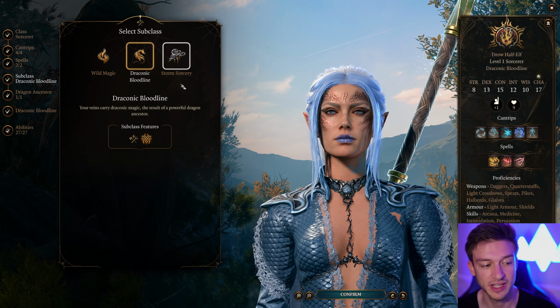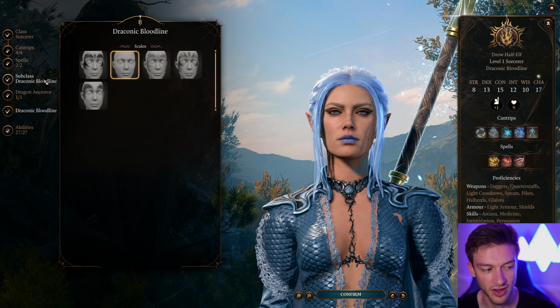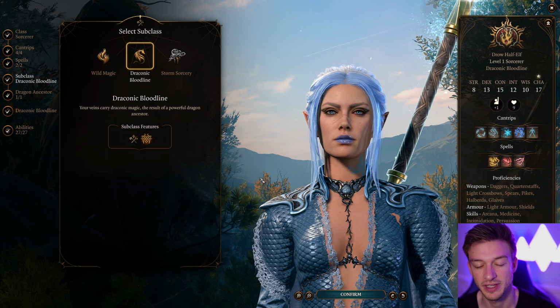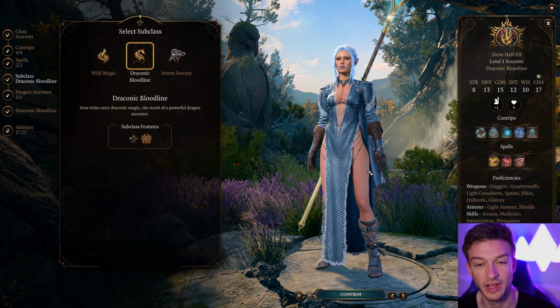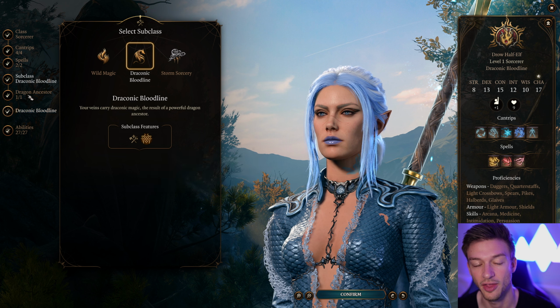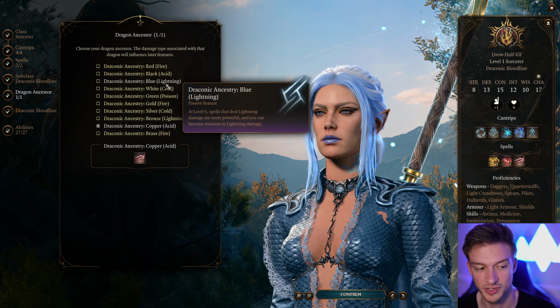As for our subclass, I think that it's best to go with the Draconic Bloodline, because this gives us Draconic Resilience, giving us a 13 armor class while we're wearing light clothing like we are here, so that can be nice. And then we also get an extra 1 health point per level of Sorcerer, which is also great.